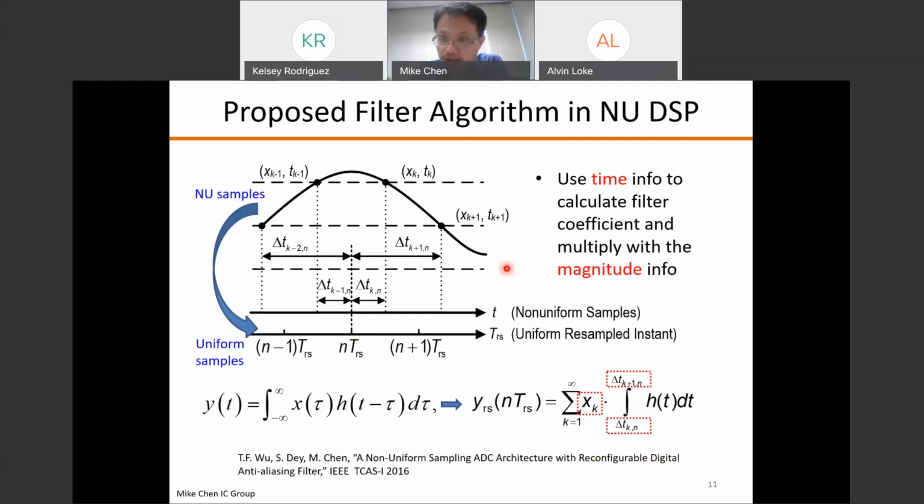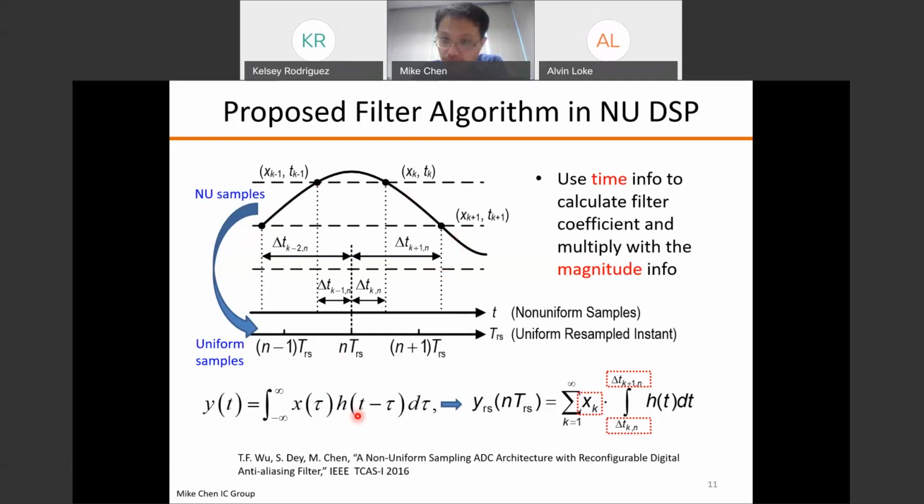When we work on this, because we know this can be alias free, we want to do something really similar to an analog filter. As we know, when we do an analog filter, if you have an input x of t and output y of t, what you do is just convolution. Nothing fancy. For an LTI system, we do convolution, and that's exactly how we derive this equation. We just naively derive it. It's convolution, except that right now this x of t comes in as non-uniform samples. They come at different discrete levels, and they also come at different times. So it's no longer a uniform time.